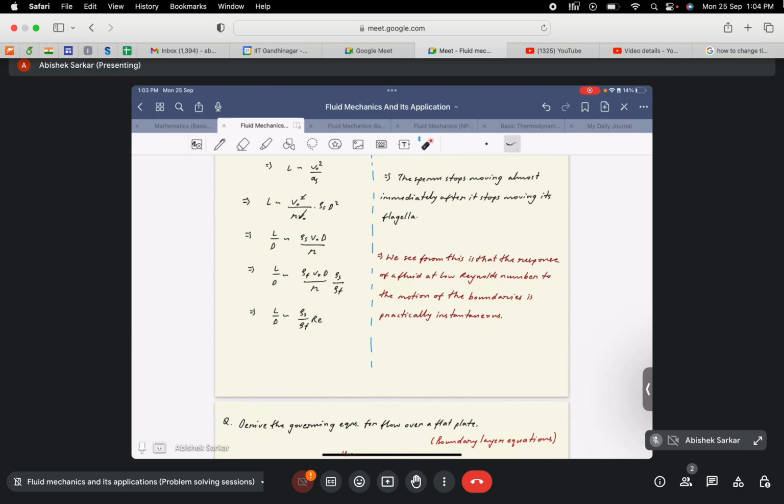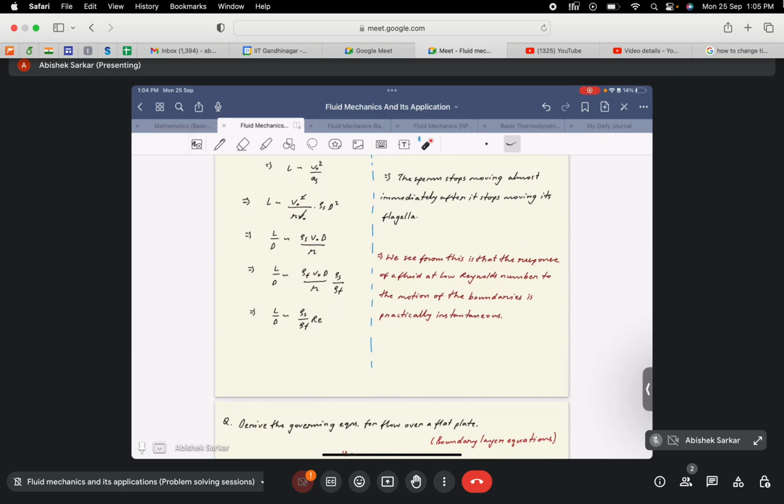But just consider a similar example: instead of water, now you are swimming in honey. I guess this scenario is quite self-explanatory, right? If you are asked to move in honey, you know that it will be very difficult to swim forward. It will almost be impossible. I'm not saying it's completely impossible, it might happen if you are able to swim, but the forward push that we got in water from a single flap of hands would not be observed in honey. The moment you stop moving your hands, you will be stagnant in that honey swimming pool. So that's what is signified in this example, right?